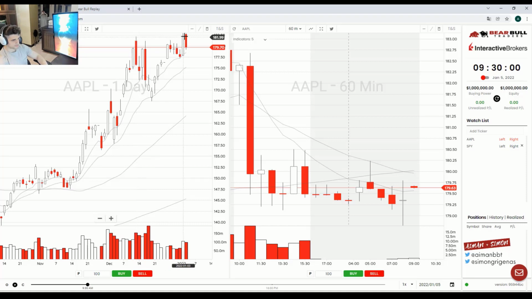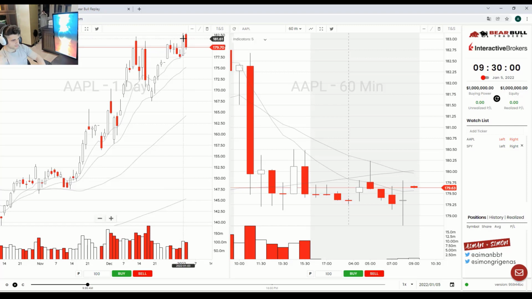Normally, after the break, and especially the close of the break and the close above the all-time high, I would expect the stock to run at least for 2 more days. And on this day, which is the 4th of January, I played Apple to the long side, and unfortunately I lost. I expected a continuation, strength, since we closed at all-time high and we broke all-time high. But instead, what happened is a sell-off.